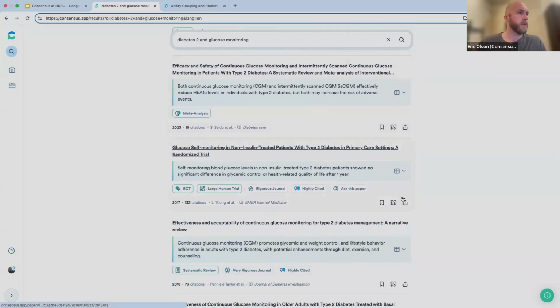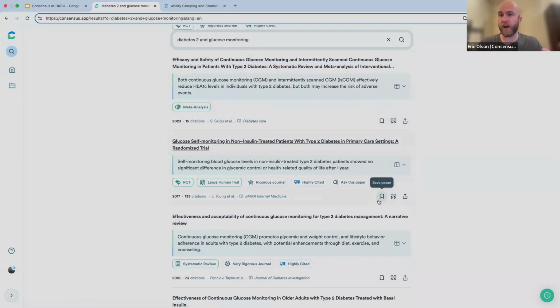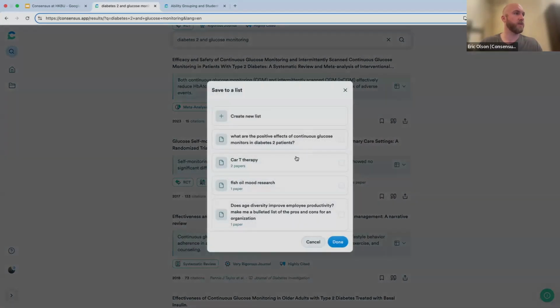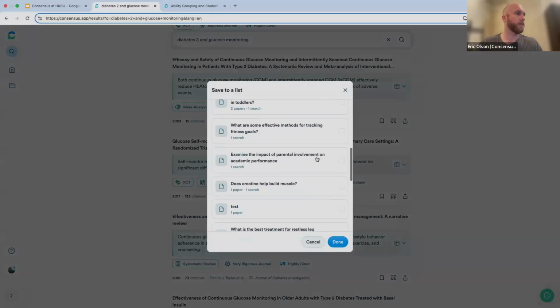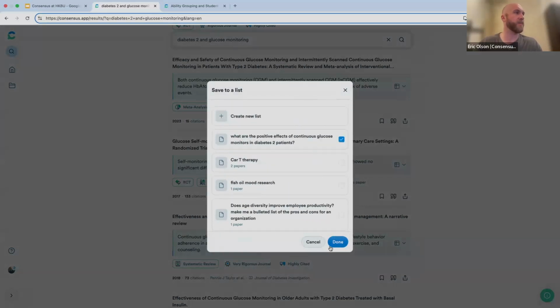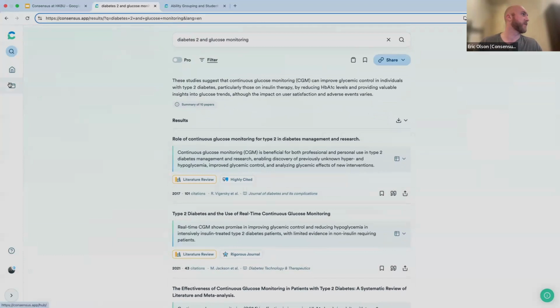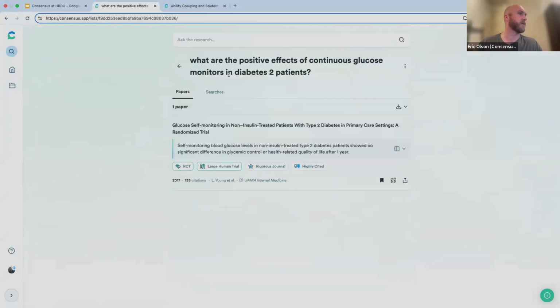All right. Another thing you can do with the paper is these three buttons down here. We call these our action buttons. For each paper, if you want to save this paper to the product, so I will show you how to export to an external reference manager. We do offer some very lightweight, simple reference management within Consensus. If you click Save this paper, you can create a new list that you're researching, and you can add your paper to the list that you created, and then you can go back to that list of papers. It's over here, list. You can see the paper that you added to that list and go back to it later.